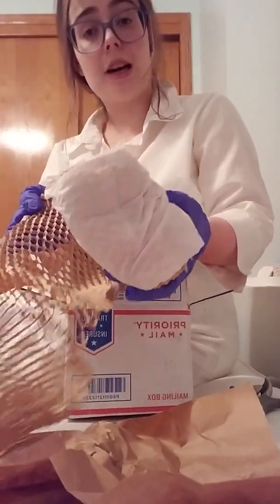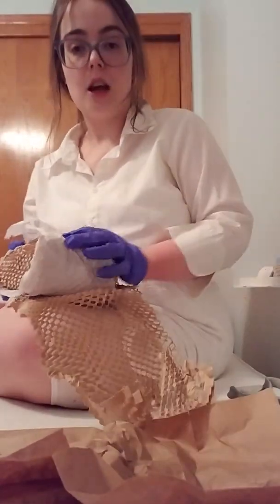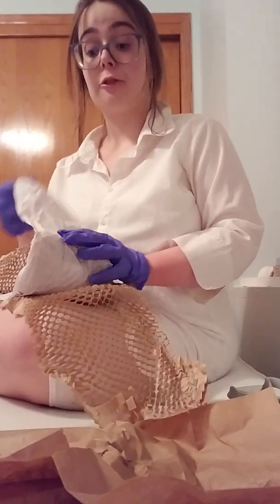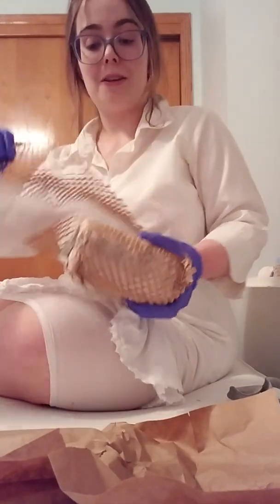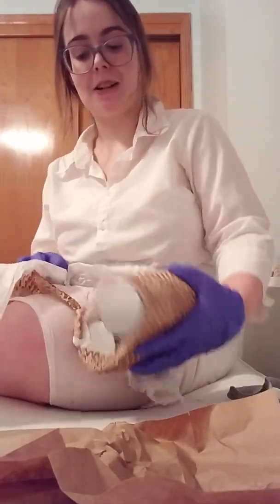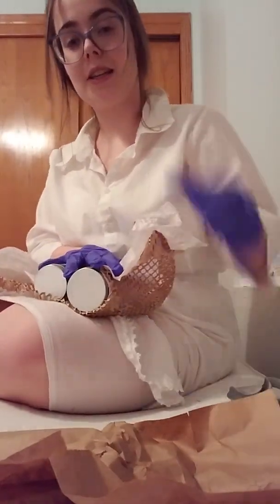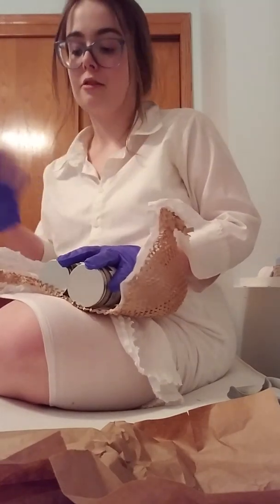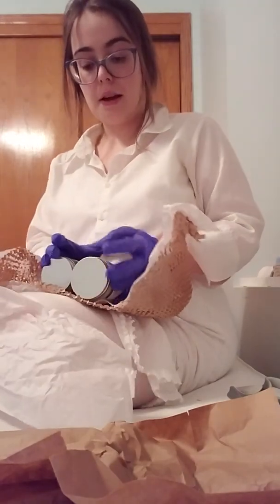And I really like how they didn't end up going the route of biodegradable stuff, because oftentimes that can be made from different starches, and frequently that is made from corn, which is a big no-no for my particular body. Corn does not get along well with my immune system. So I'm really glad that they use repurposed, reused paper instead of going the route of biodegradable stuff.